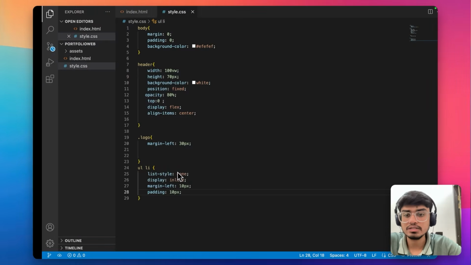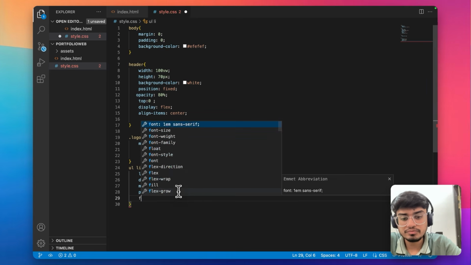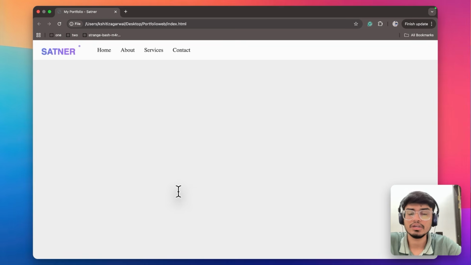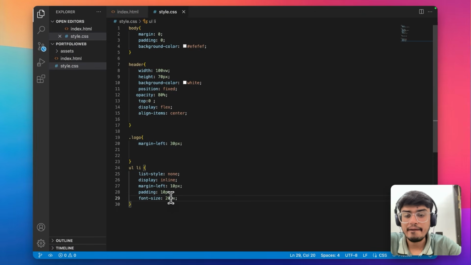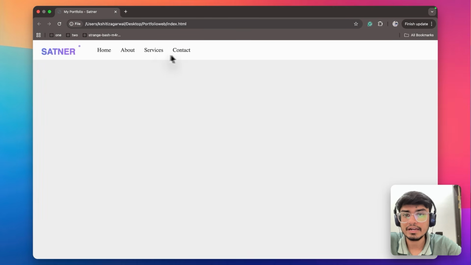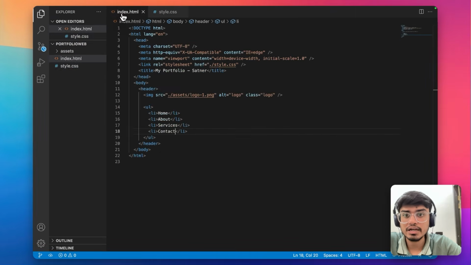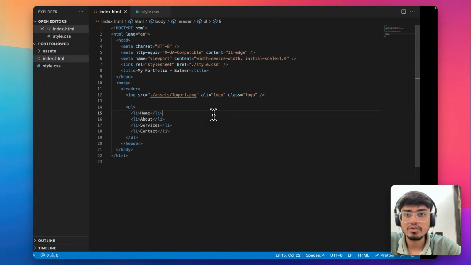Okay, looking nice. And font size 20px. I'm not sure. Okay, 20px is looking fine. And now I want this to be right aligned, right? If you see inside our header, one is our image and another thing is our ul li. So two items are there, right? So I want to align them.